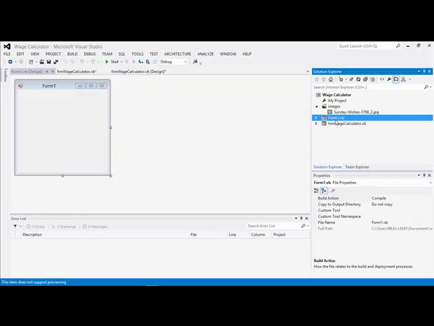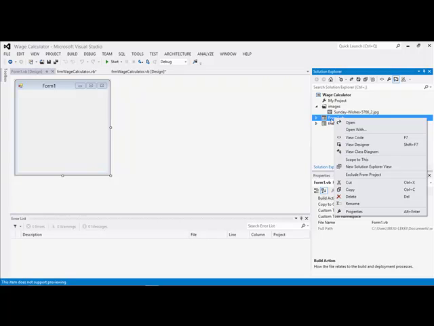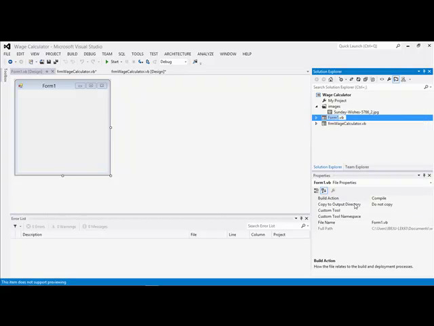So I want to rename this form. I'll right click on that form which I've just added, and from the list brought out, I have rename. I click on it and it tells me to rename it. I will call it frm, of course, that's the prefix, frmPictures. I say enter. That has been renamed.